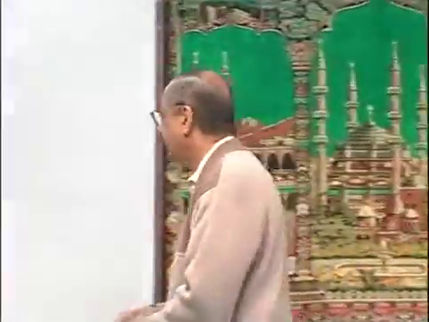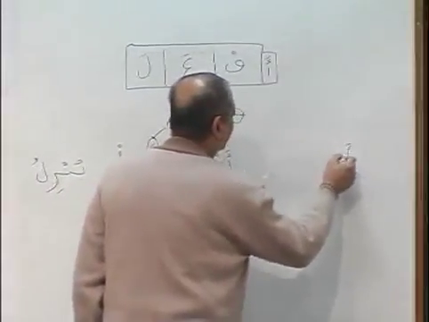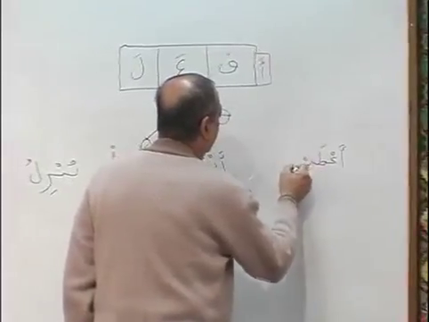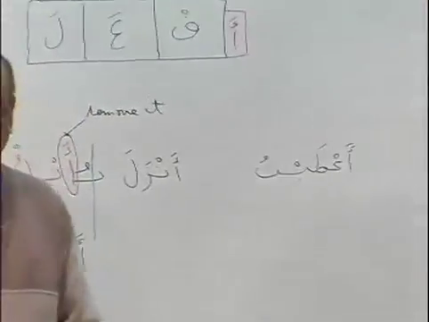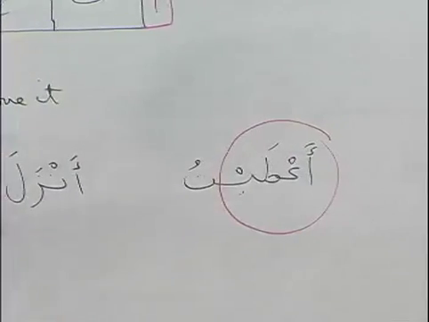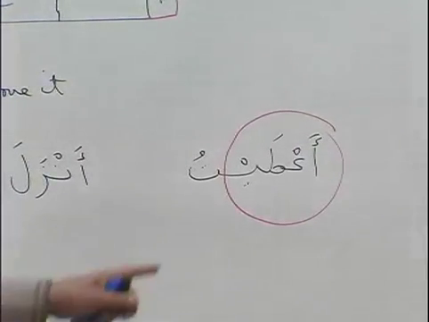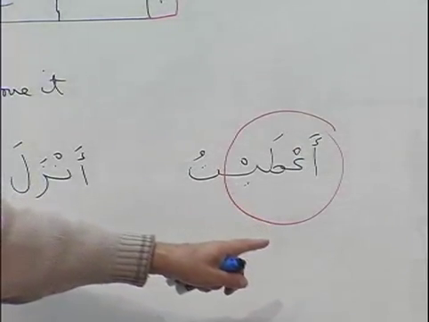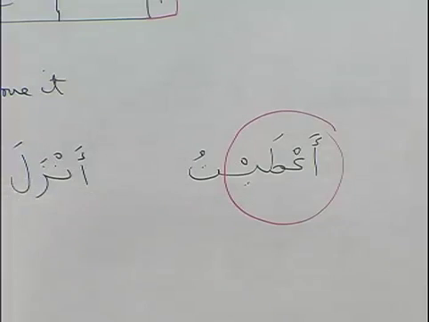Fine. It takes 2 objects. We have to remember this. Ata, yu'ti takes 2 objects. Ataitu Bilalan sa'atan. Where is the verb? Atai. Let me write it down, brother, so that I'm reminding you all these things. Atai, tu. Okay. Where is the verb? The verb is only this, which is ata. Okay. When the mutaharrik pronoun came, we said atai. This is a mutaharrik pronoun, remember? So this is your verb.